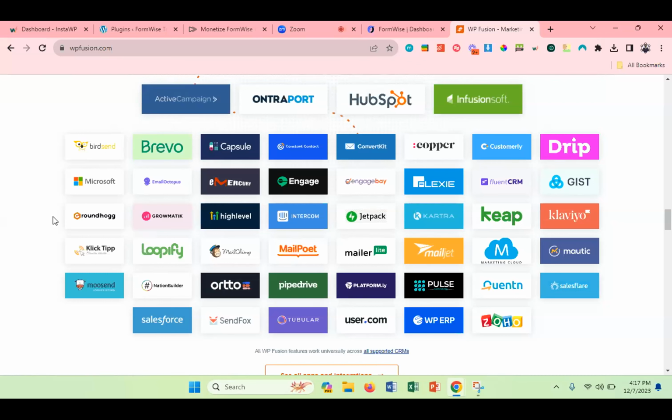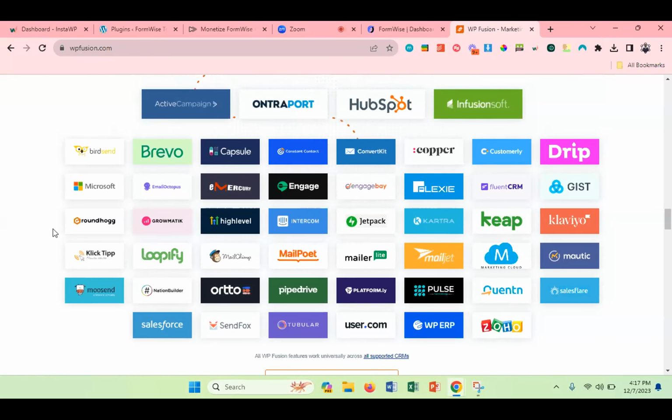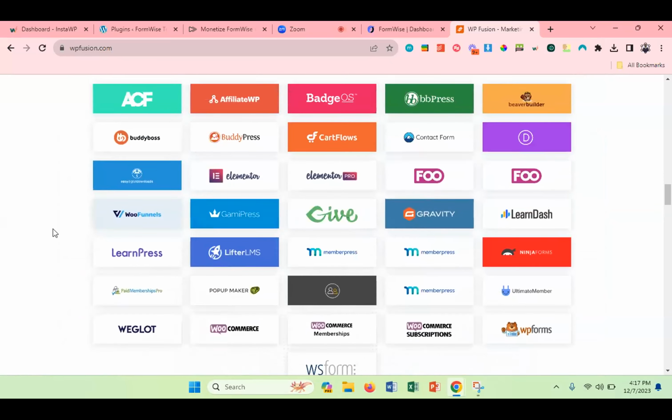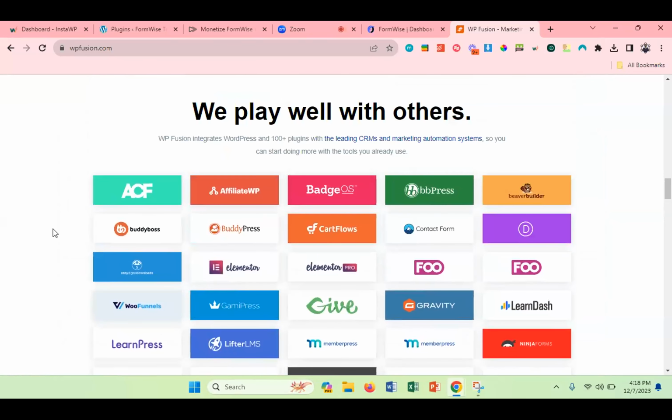You can use webhooks natively provided by High Level and WooCommerce and other plugins such as Uncanny Automator, which we may get into a little bit later. But the whole concept is WP Fusion allows you to connect what's going on with your WordPress website with your CRM and make very granular automations and actions.